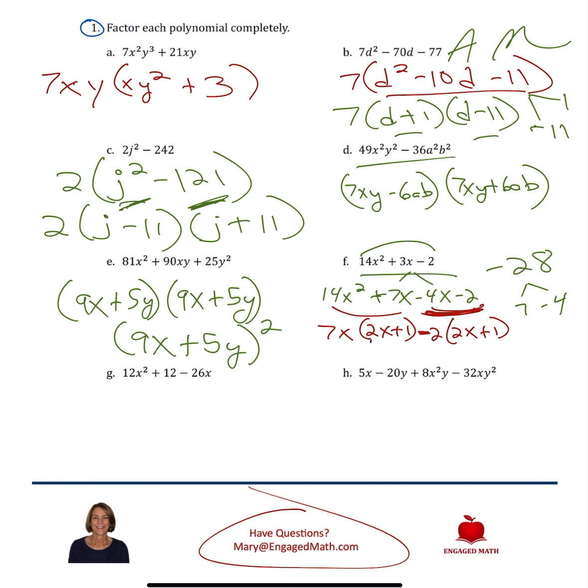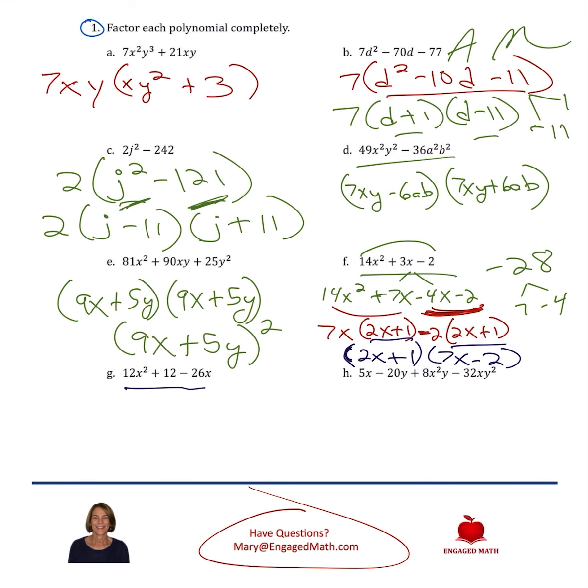We know we are definitely doing great if these two parentheses match. So pat yourself on the back on that one. And now all we're going to do is take our GCF of 2x plus 1. Let me make this look a little bit more like a parentheses, because it was kind of merging together. So it's 2x plus 1, and then what's left over is 7x minus 2. And we're done.